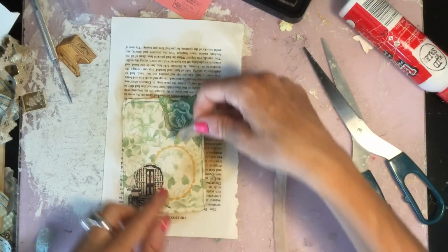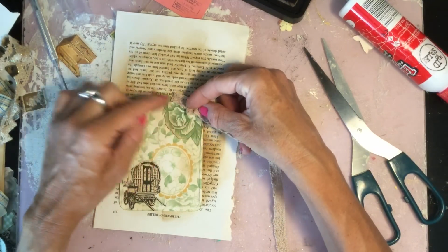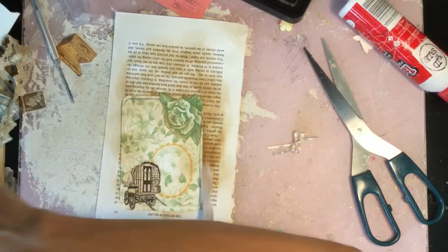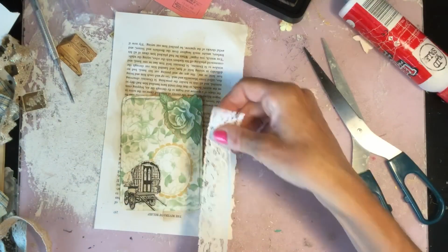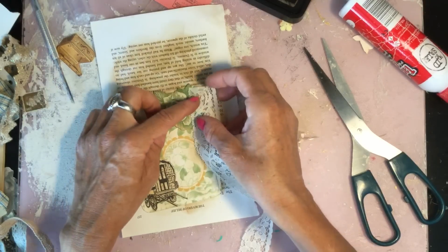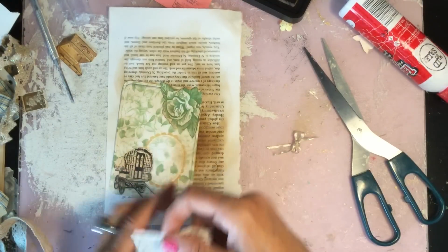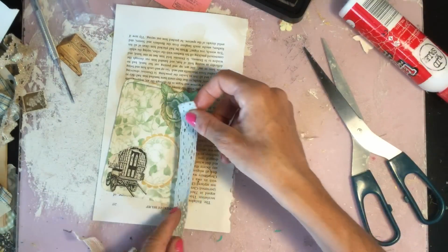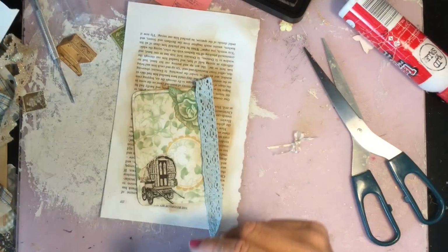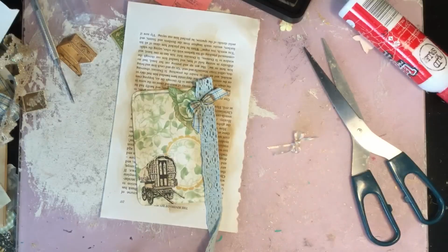And then, you know, we could even just have a bit of lace ruffled there or something. I was just trying to mix it up and use different pieces and different laces, but sometimes you find that actually what you have been using works best, don't you? But let's see how that blue looks, because I haven't tried the blue against this green background. Quite nice, quite nice. That's quite nice, isn't it?